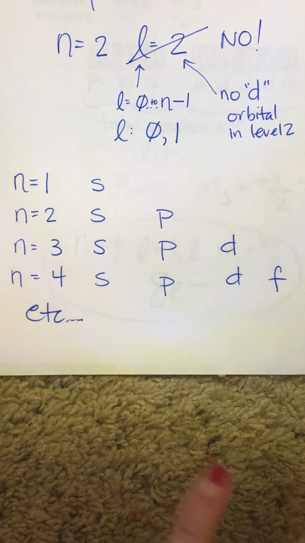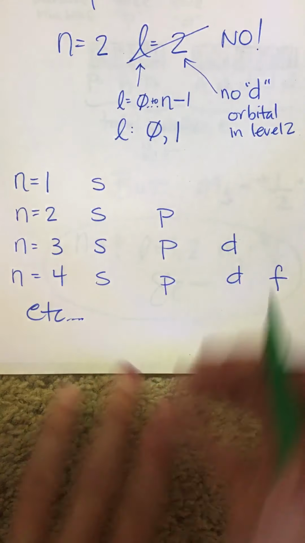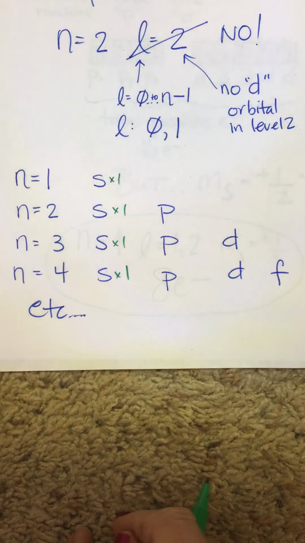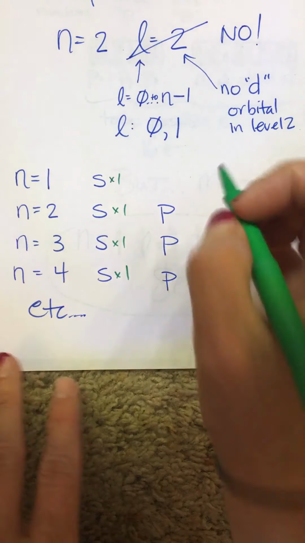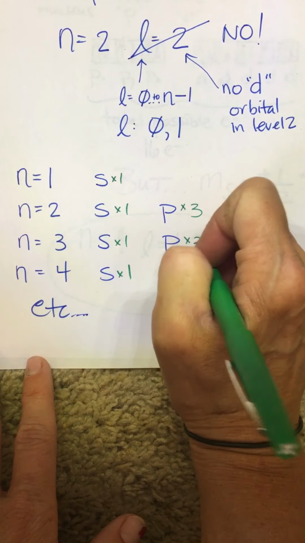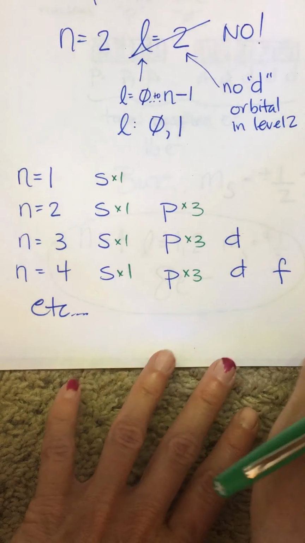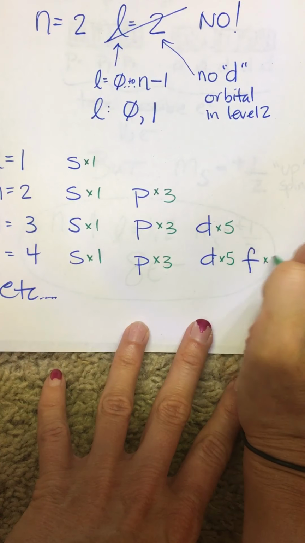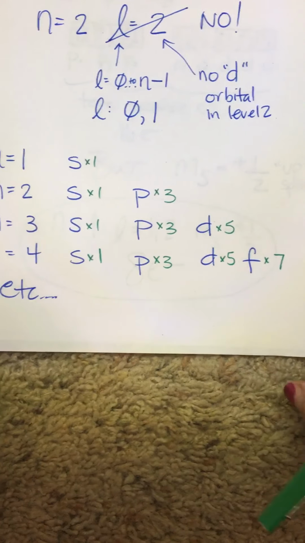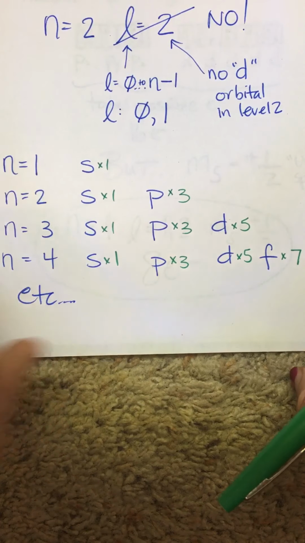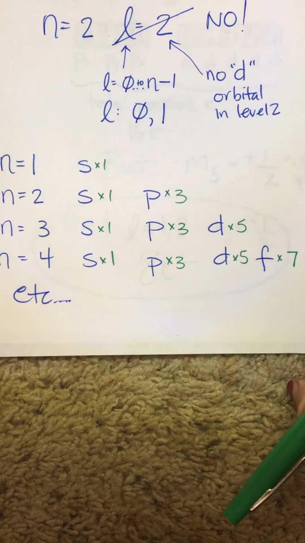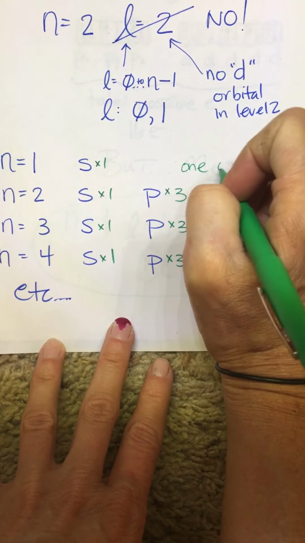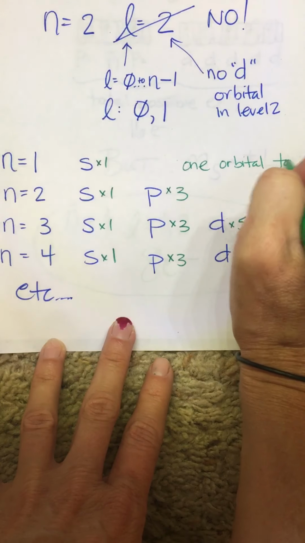Now, how many of each orbital exists? Well, remember, there's only one type of s orbital. Okay. Our p's, there's a px, a py, and a pz, so there's 3 types. So 3 possible rooms there. Our d's, there are 5. Okay, and our f's, there are 7. So notice that pattern, 1, 3, 5, 7. So on level 1, there is just one room that you could book for your stay in an Electron hotel.